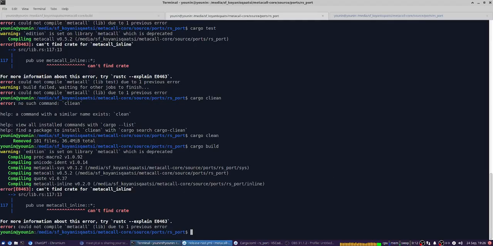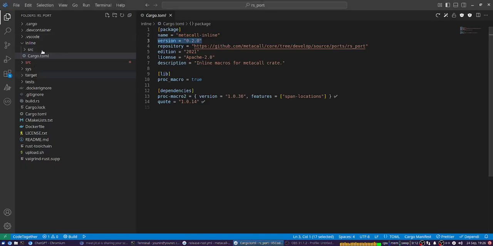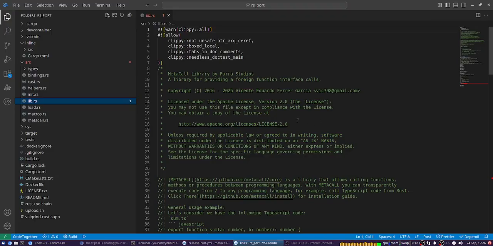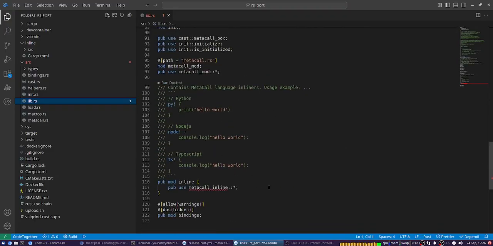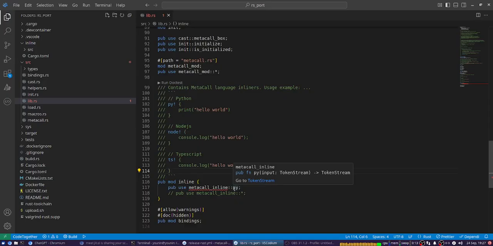Yeah, but the crate is there. Look, it's this one. But in theory, it's a proc macro library. But for example, if we do this, only importing one, you see, it gets it. Okay, I mean, that's weird.